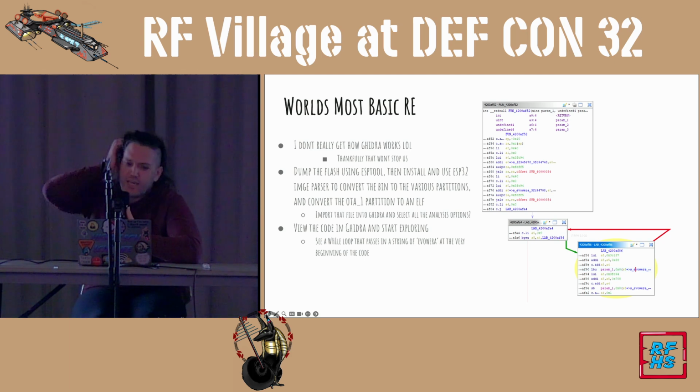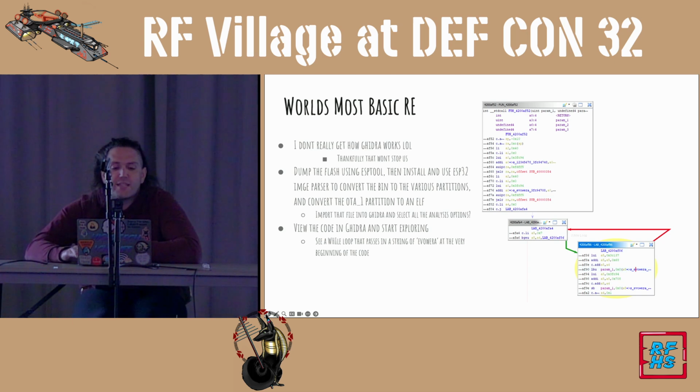So essentially, once you get the firmware from esptool, you need to parse that out into the various partitions. You need to take the partition that actually contains the code that you are interested in investigating, and you need to turn that into an ELF. And then once you've got your ELF file, you can load that into Ghidra for analysis. I think I'm also skipping a step that I forgot here, where because you're not looking at x86 stuff, you actually need to tell Ghidra what the architecture of the chip and the code that you're looking at is using, so that it can try and make sense of things.